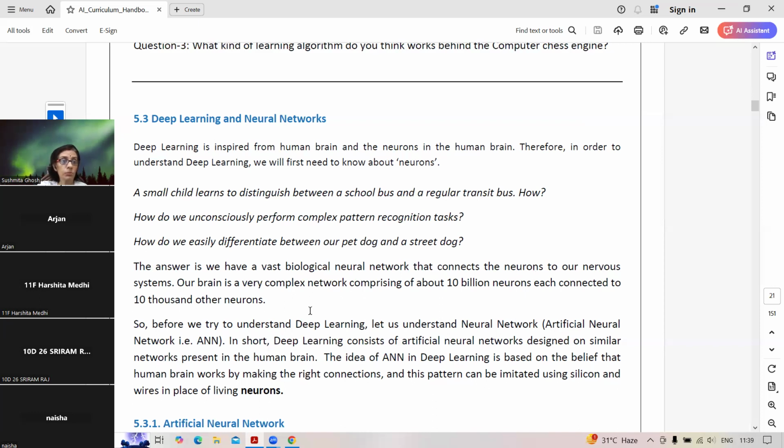To a very large extent we are trying to imitate human brains here, right. So here we say it is inspired from the human brain and the neurons in the human brain. If you have seen this image in your school science books somewhere, that you've got multiple wires in your brain, and every wire is linked to some of your body parts.